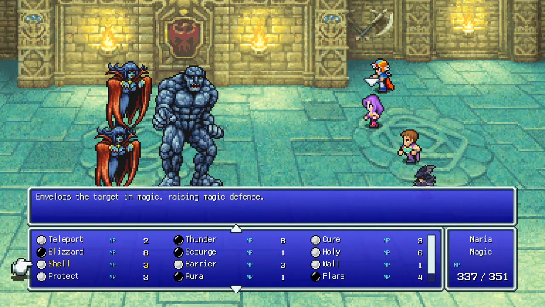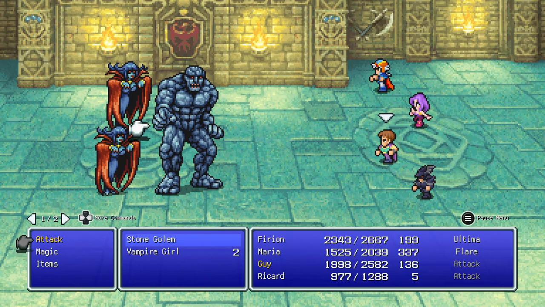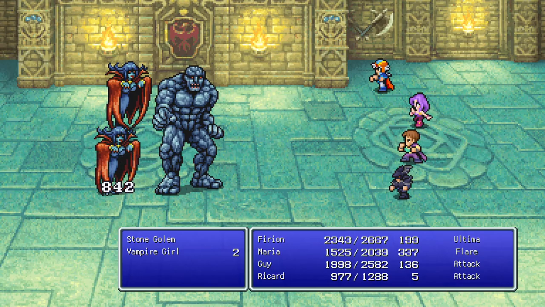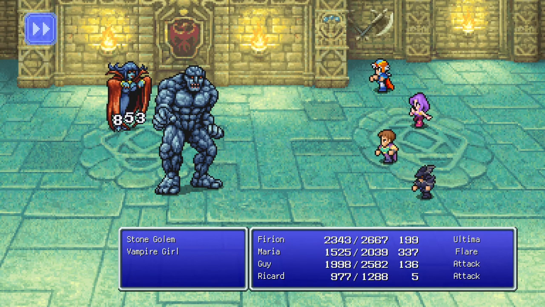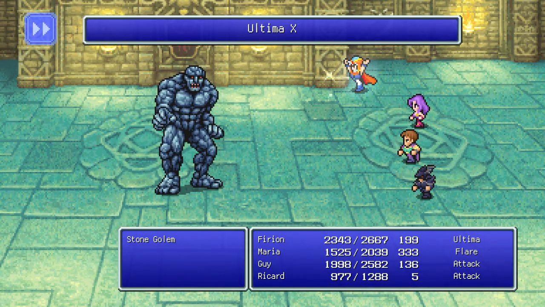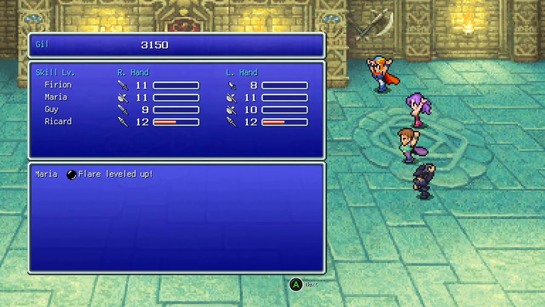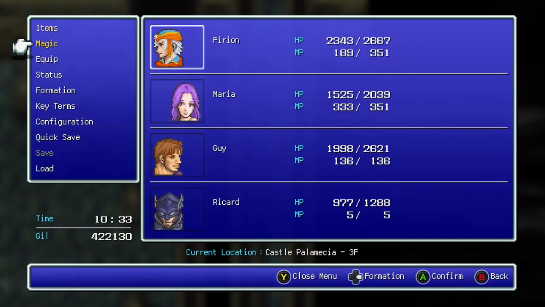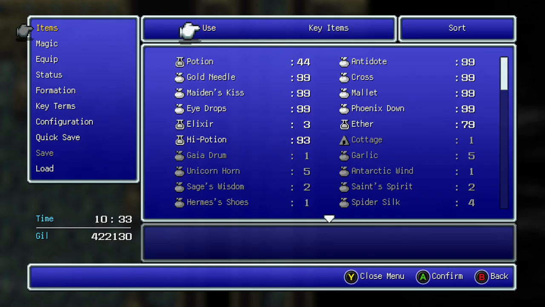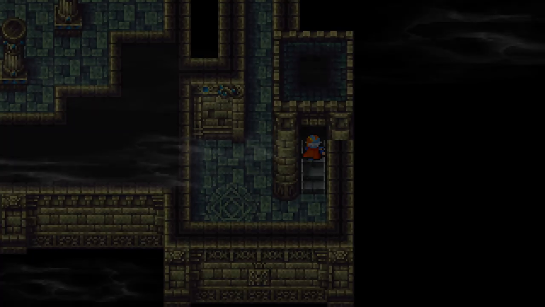Stone Golem. Maria, throw Flare on the Stone Golem. Guy and Rickard, attack the vampire girls. It makes more sense like this. Ultima X. Oh my god! That's cool. Ultima X, pretty cool.